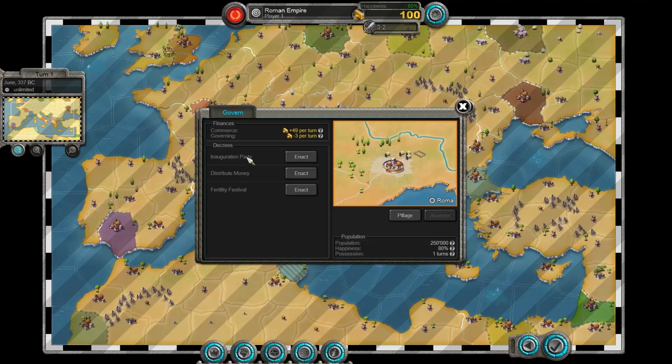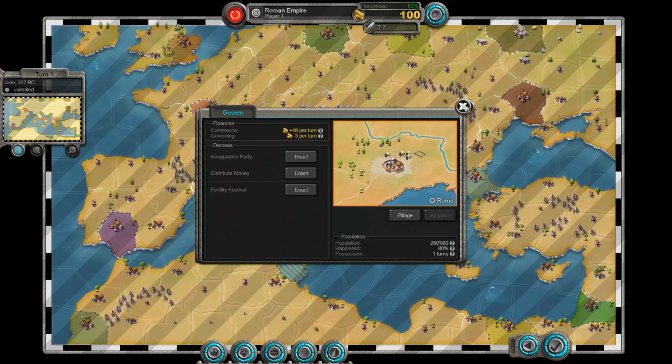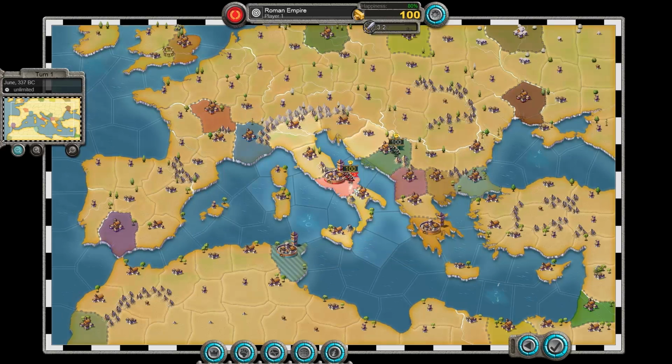Alright, so cool looking stuff. I don't see why having more people would be a bad thing. Hold a fertility festival in order to increase population growth. Alright, costs 62 gold, which we have 100, but gives us a plus 20% to population growth. So, no for now. Let's look at this inauguration. New settlement inauguration party to induce happiness. Oh, that's just wonderful. Okay, so we're not going to do any of that. No, I'm good with where we are right now.